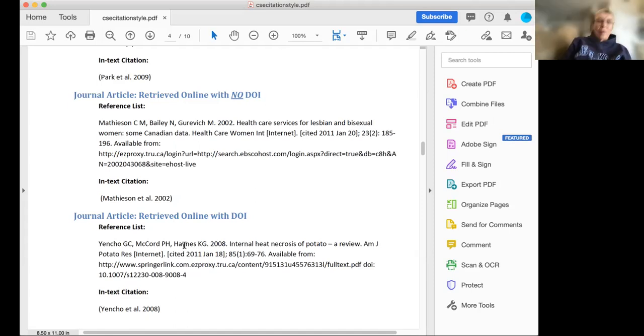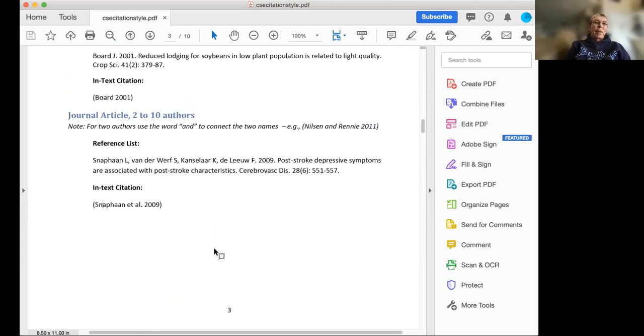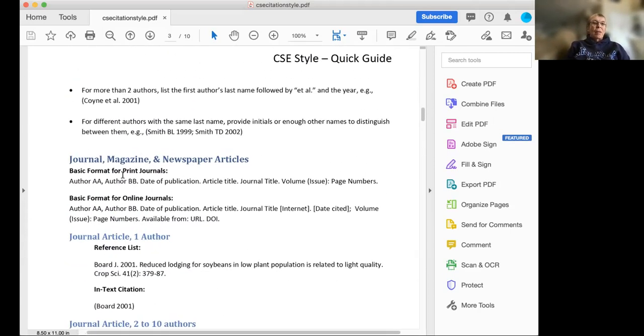Okay, so here I would like to go back to the generic. So basic print format for print journals, basic format for online journals.